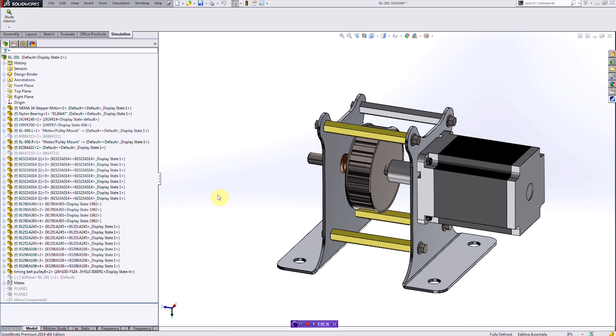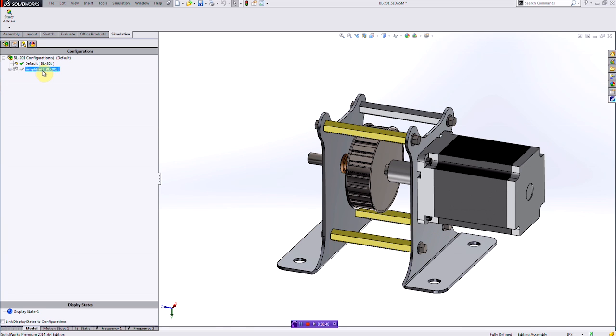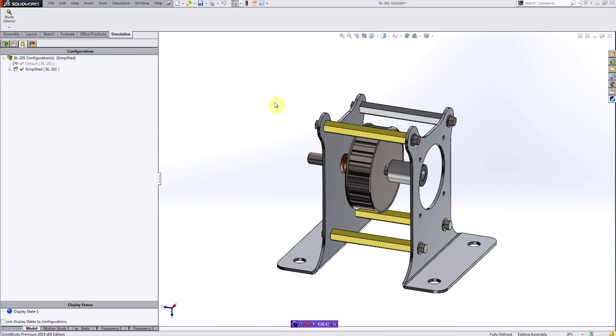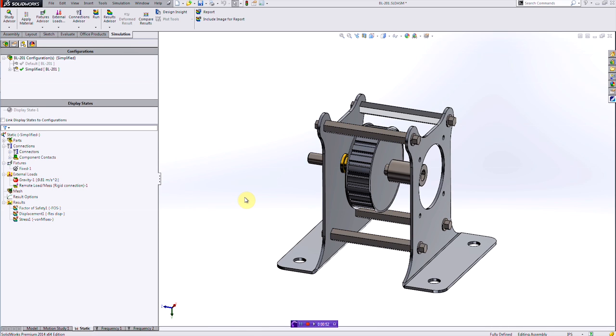of it. I've already run a stress analysis on a simplified version of this model using the linear static analysis capability, which can be found in SOLIDWORKS Premium or higher packages. Here I've discounted the motor because I'm only concerned with the weight of that part and not the stresses inside the motor, which has already been designed by a third party.